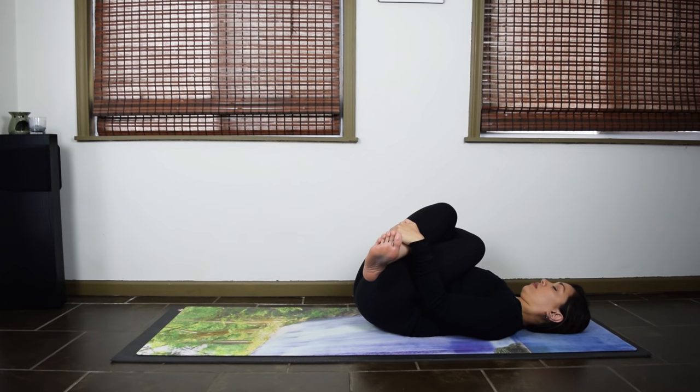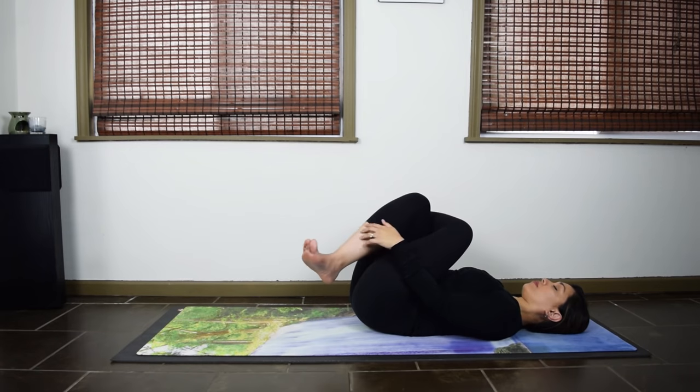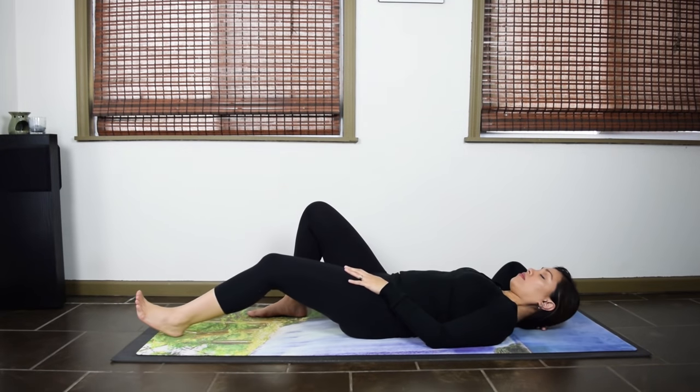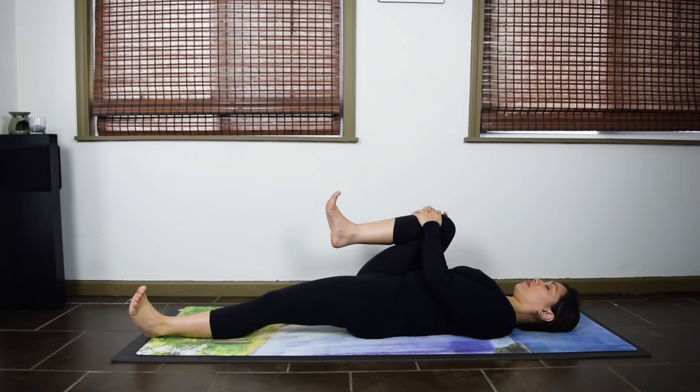Last few seconds. And release. Uncross the legs. Extend the left leg on the floor. And hug the right knee in towards the chest.